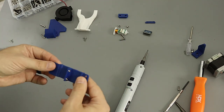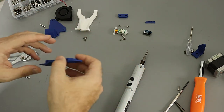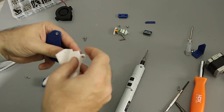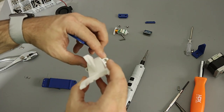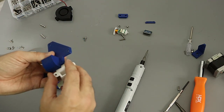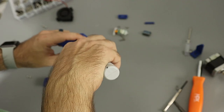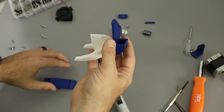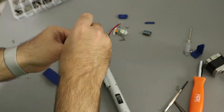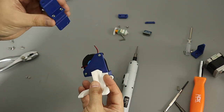With the x-carriage attached, we can work on the bottom panel. It's easier to do while it's still separate. The first thing we're going to do is assemble the fan assembly - there are two pressed-in nuts in the blower and two pressed-in nuts in the fan plate, and these two just go together with a couple of short screws. Then we put the blower fan on first, and then attach the blower assembly to the bottom plate.